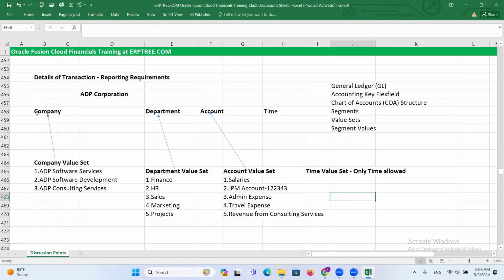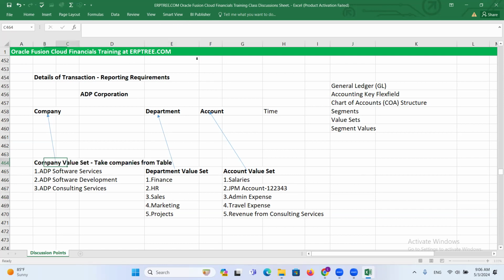Now, the same you cannot set at a segment level. Or else, what I will do is, I have all the companies already created somewhere in the system. I don't want to create all these again. These companies are stored in some table. So at company value set level, I can say take companies from so and so table. That's it. I can set.